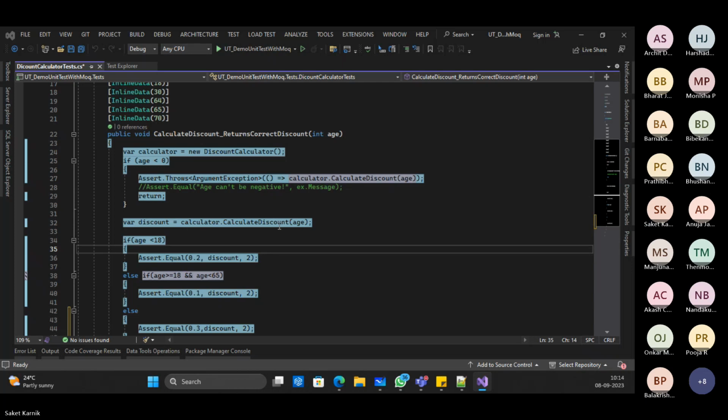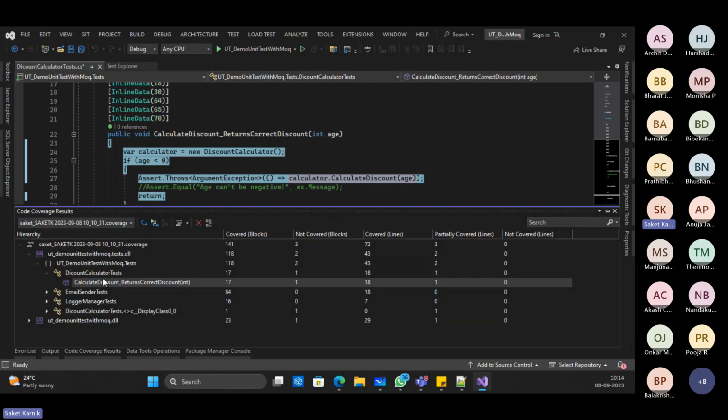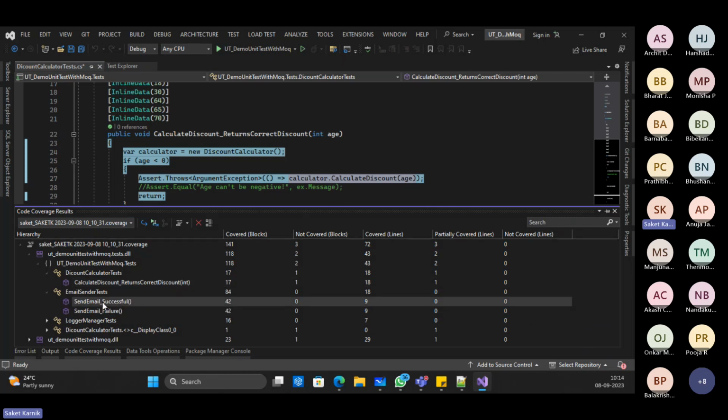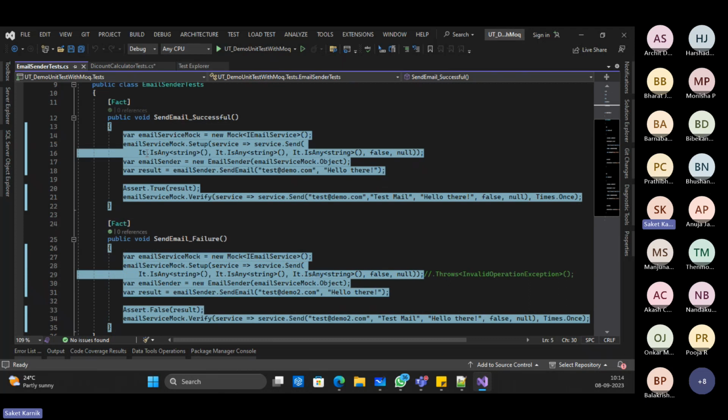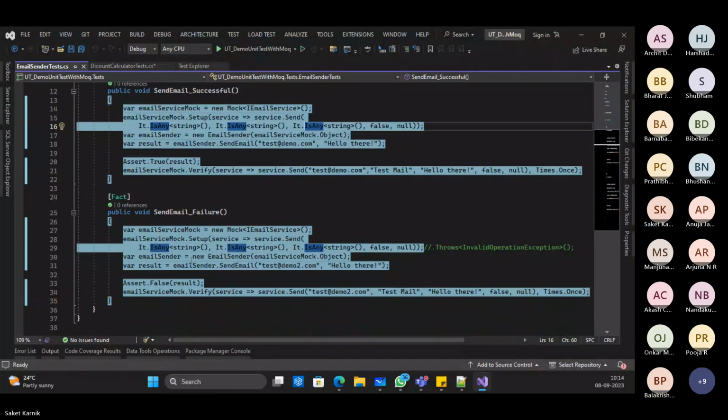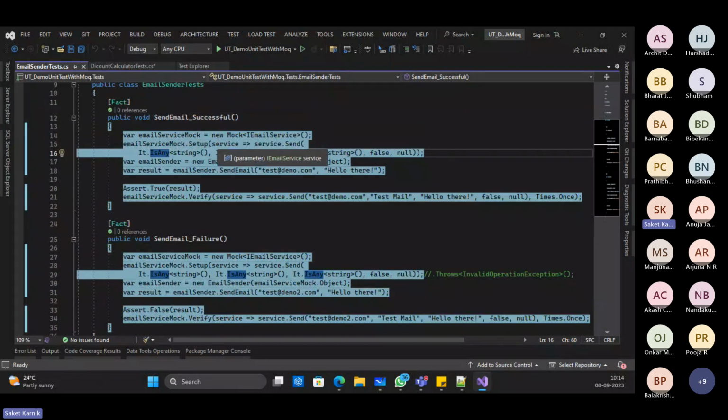Okay. Understood? Now see, I had this code coverage result here. Double click on any of the tested code here, and you go to the code where it actually shows your code as highlighted, which says that this code has been executed, this has been covered. The color coding you can change. Again, there is a configuration for that.